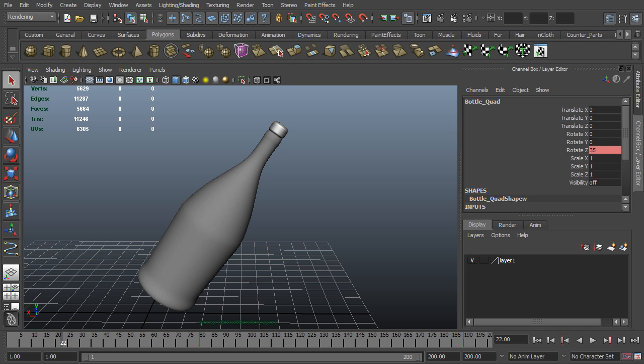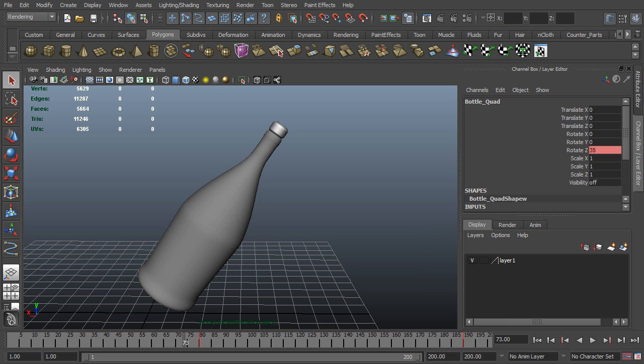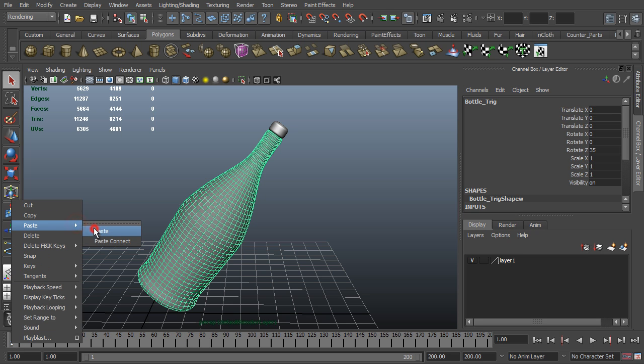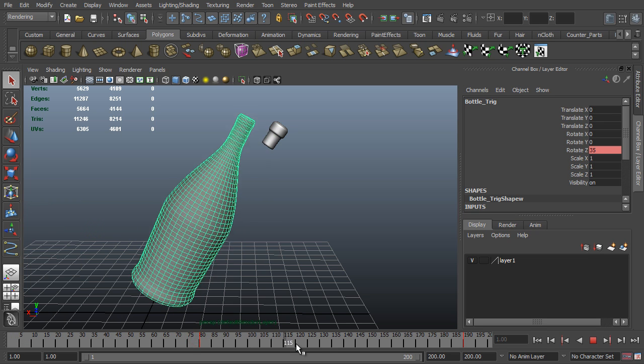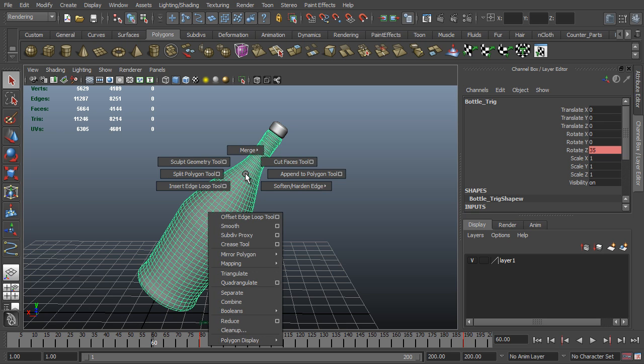Go to bottle quad, and I'll need to copy its animation. I'll double click on the timeline to mark all of the timeline. Right click, copy, and go to bottle trig and paste. So I've got the same animation here. And now I can triangulate the second bottle, shift right click and choose triangulate.